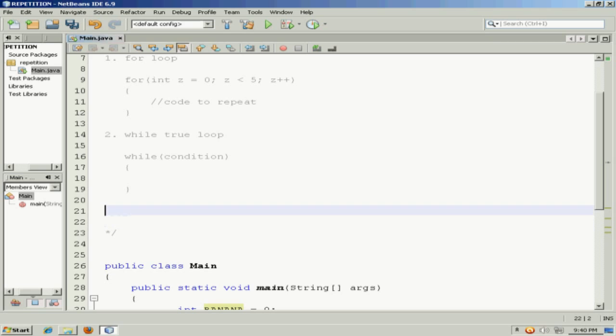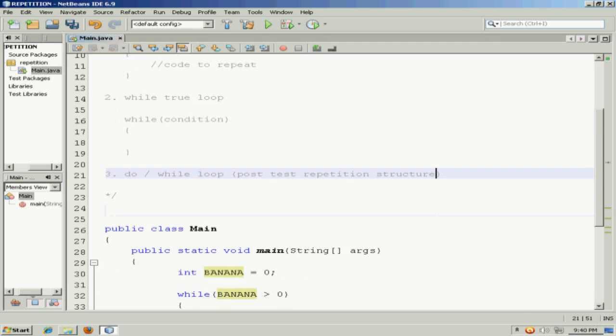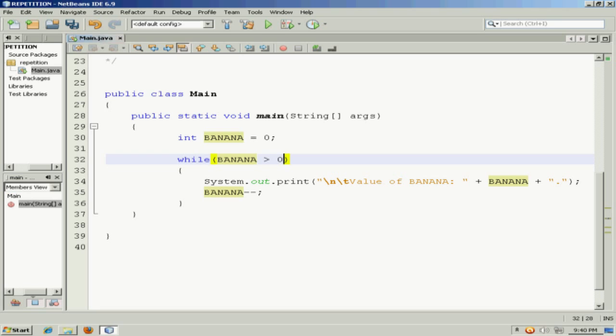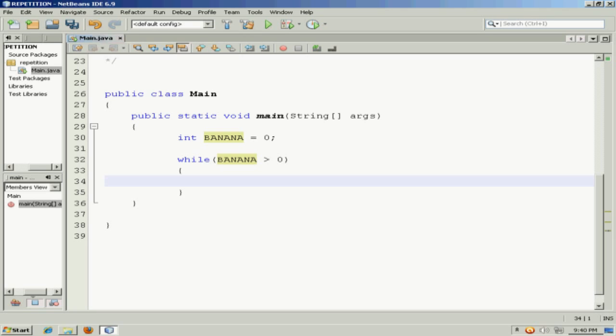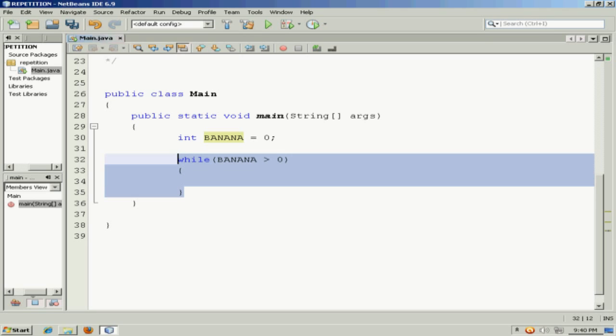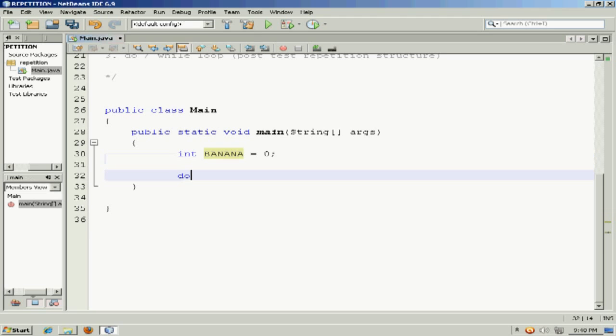There is a post-test repetition structure, and that's the third one we'll go over, and that is a do-while loop. While these would be pre-test, this is truly a post-test repetition structure. If we were going to do a do-while loop, it would be the inverse of what we're doing here.